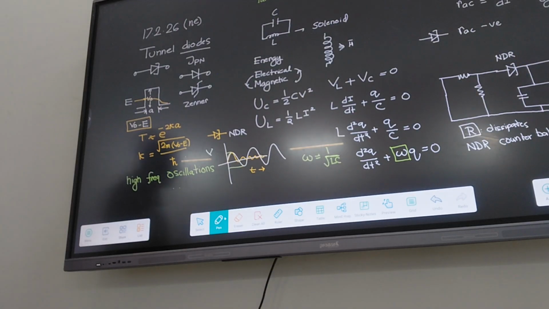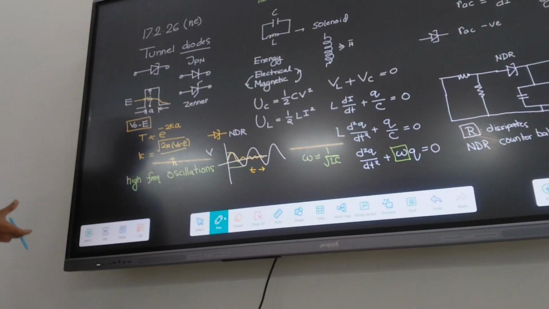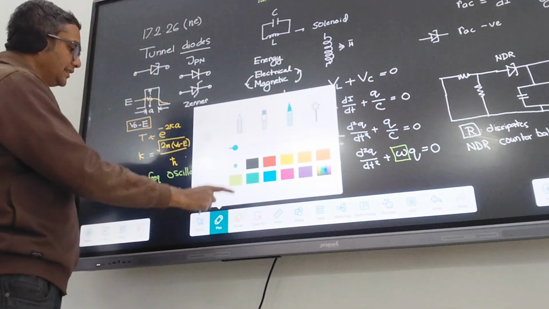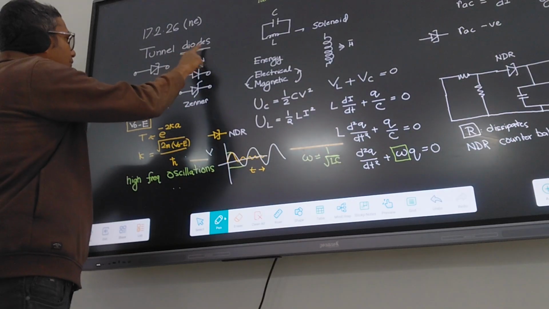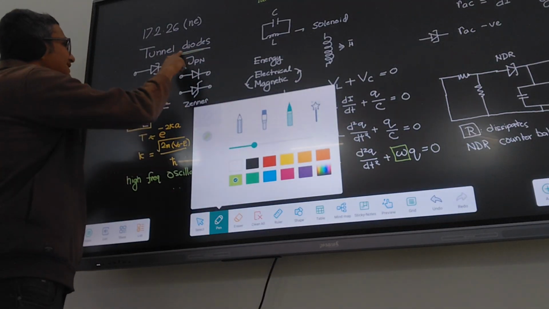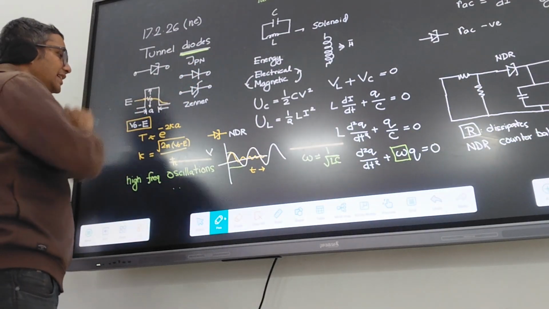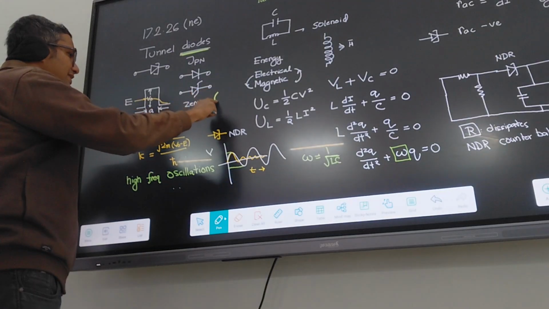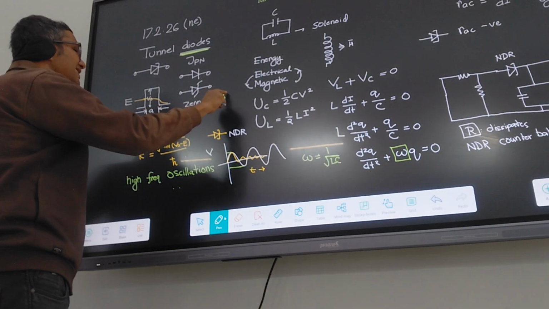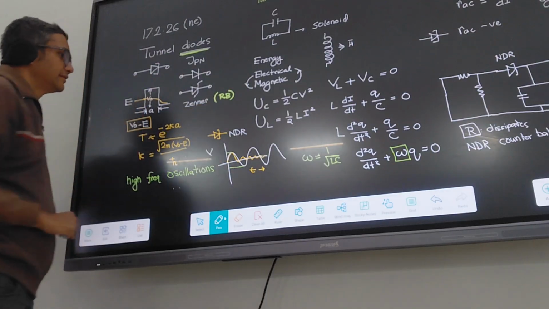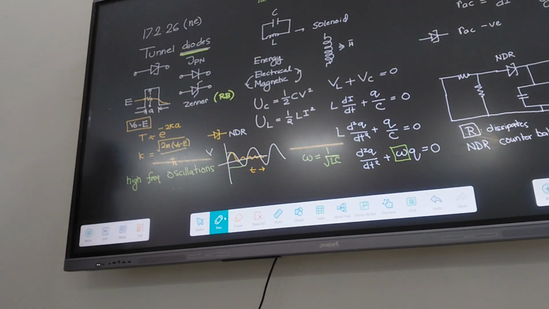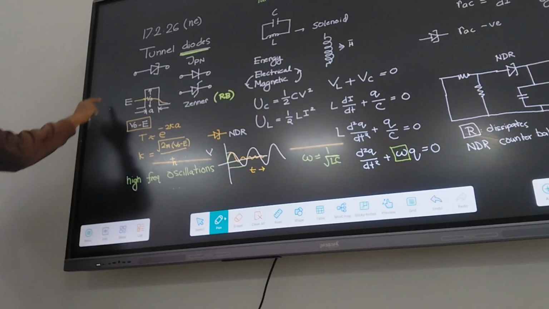Okay, यहाँ तक क्लियर. अच्छा, now let us come to the construction and mechanism involved in the tunnel diode. एक mechanism तो ये है टनलिंग फिनोमेना है, लेकिन how do we actually make it? अच्छा, इन दोनों में जो मैंने दो एग्जांपल्स दिए थे, एक तो ये वाला डायोड में, this is a normal diode, this is Zener diode. Zener diode operates in reverse bias, right? Whereas tunnel diode operates in forward bias.